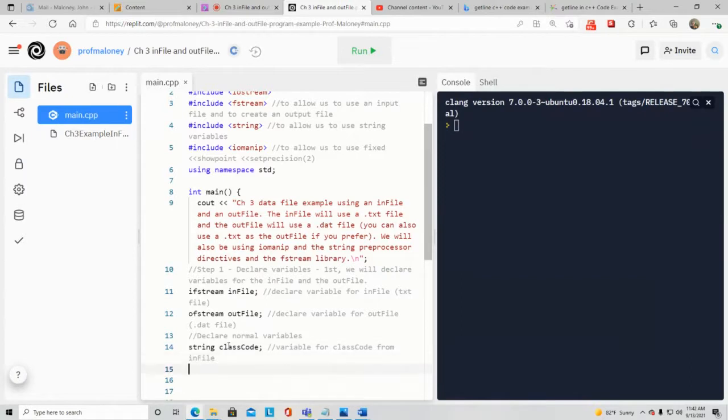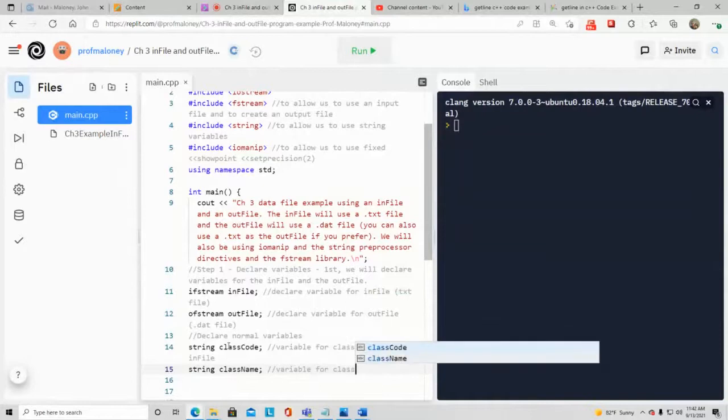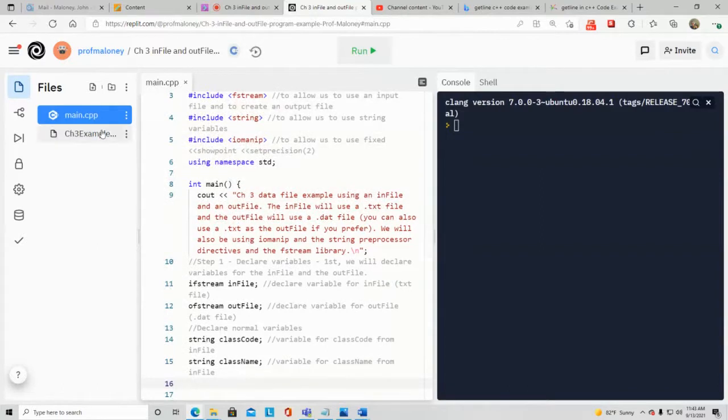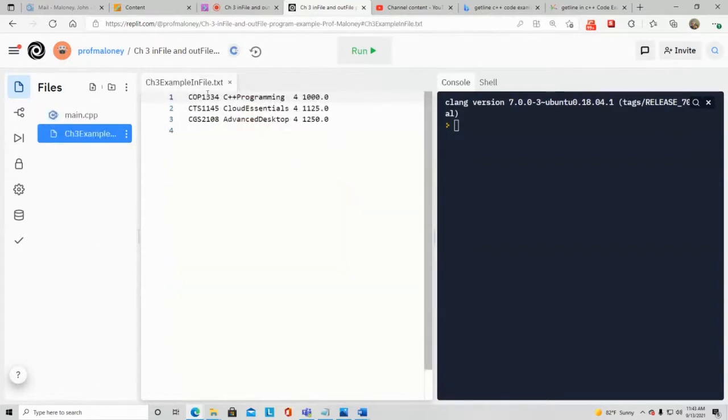Then I want another string, which I said would be className, a variable for class name from inFile. So class code, and these are the class names.